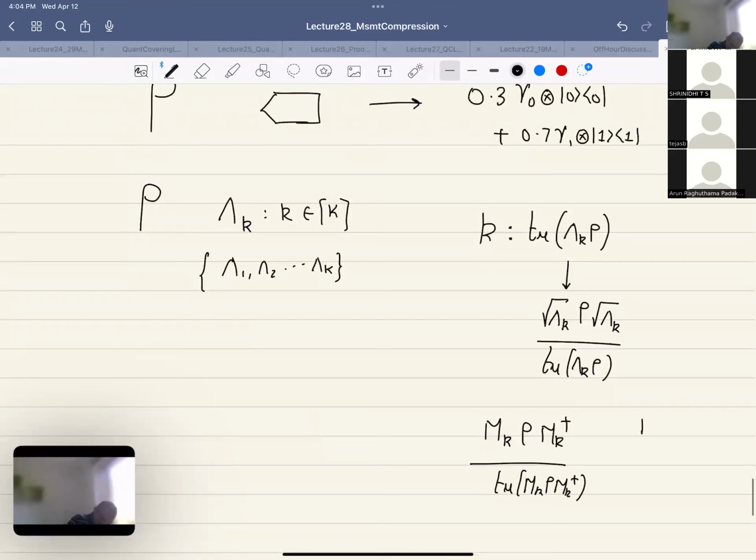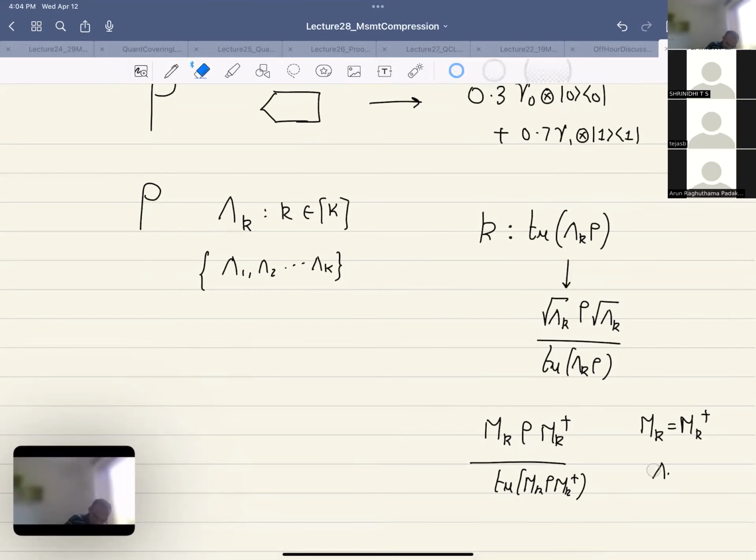All that I'm now doing is assuming M k equals M k dagger, that it is self-adjoint. So then lambda k is M k squared, which is M k dagger M k, and root lambda k is just M k. So if you put M k here and M k dagger, they're essentially the same.